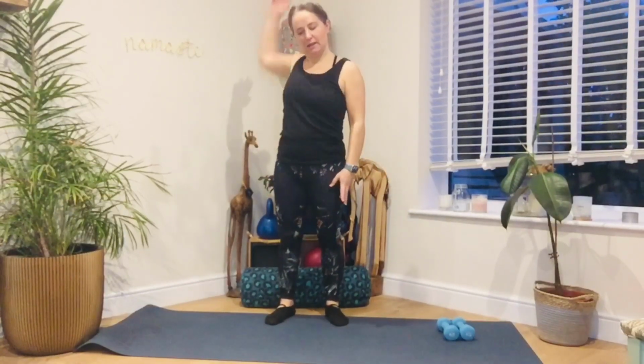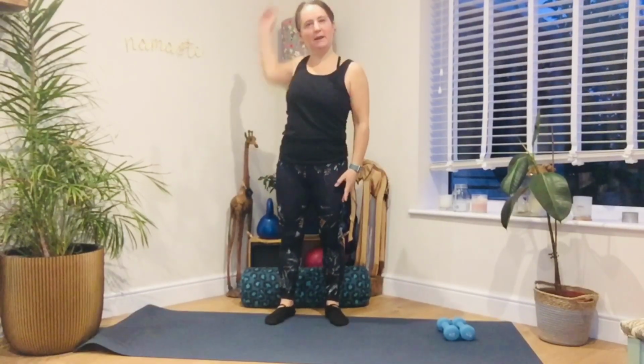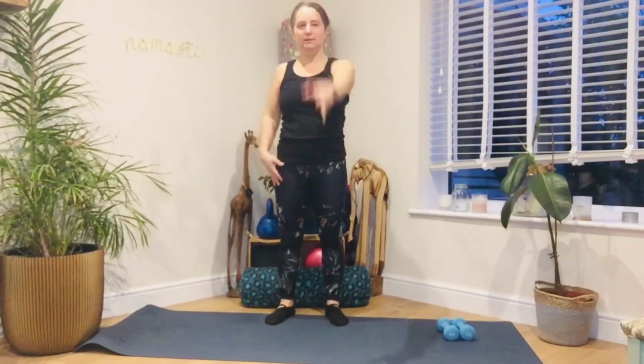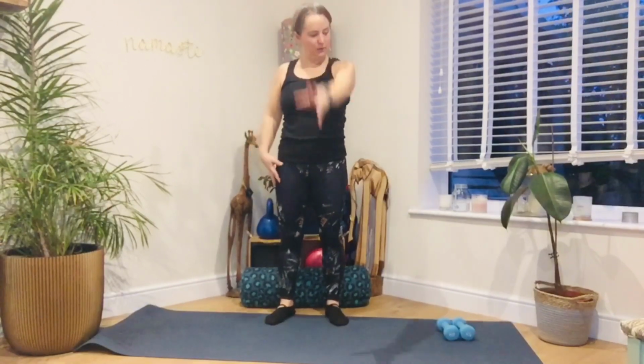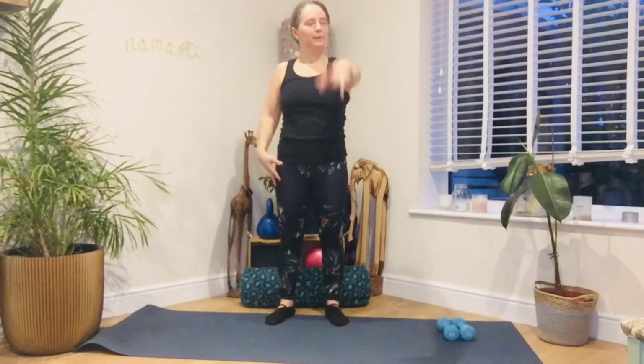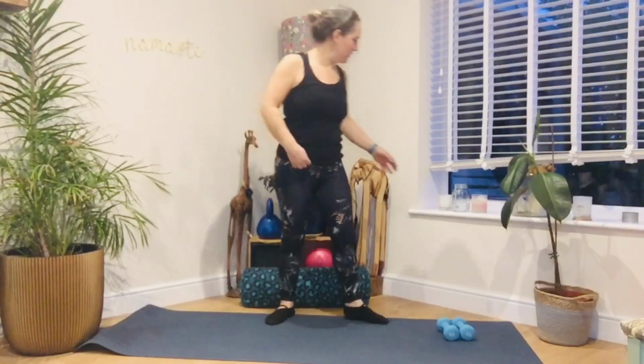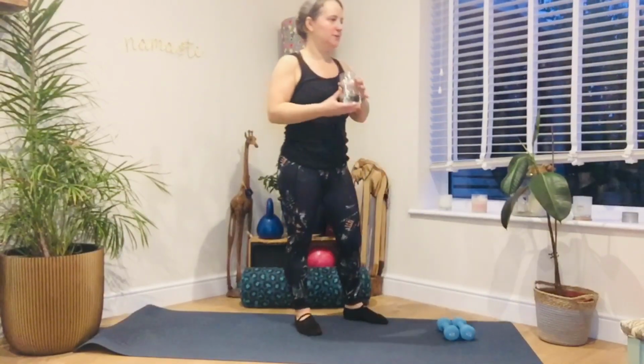So we're going to be combining upper body and lower body. It's only a half hour workout today, so we're maximizing. Change direction of those circles. Five, four, three, two, and one. Give it all a shake. Okay, so keeping some water close if you need it.